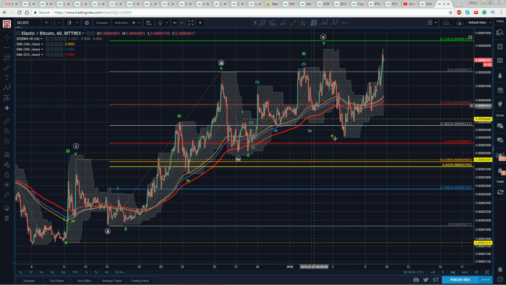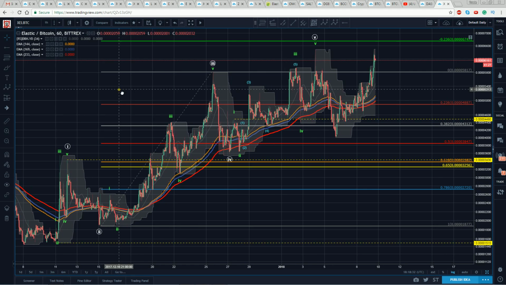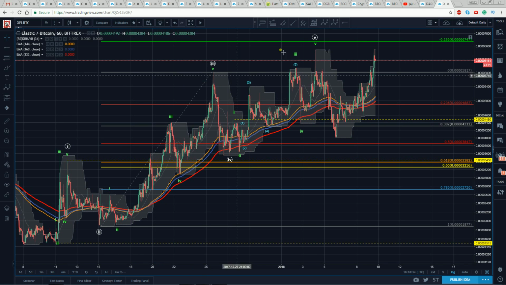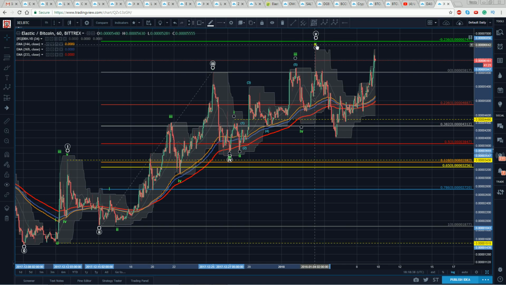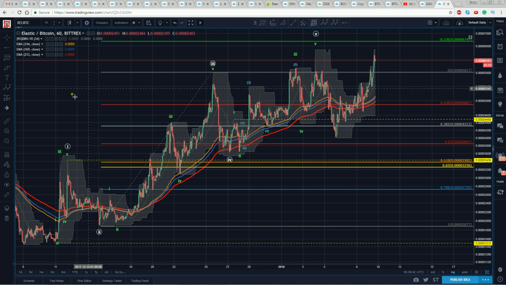Now, yet again, what I'm going to show you is I hold my count here. I remain fairly confident that we have a completed 5-wave here. We don't quite make the algo target. We might make it here, but I'll show you where that becomes relevant. But we do have a completed 5-wave structure right here. Okay, so a completed 5-wave structure, well, what does that mean?